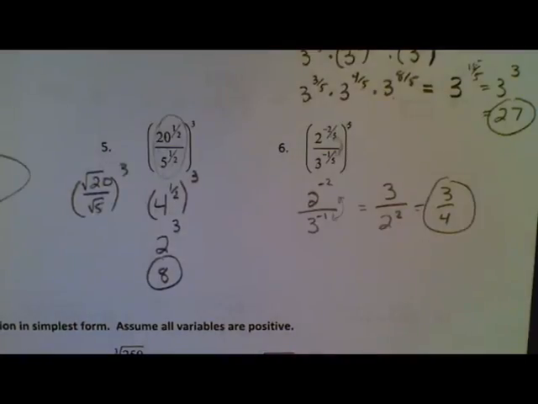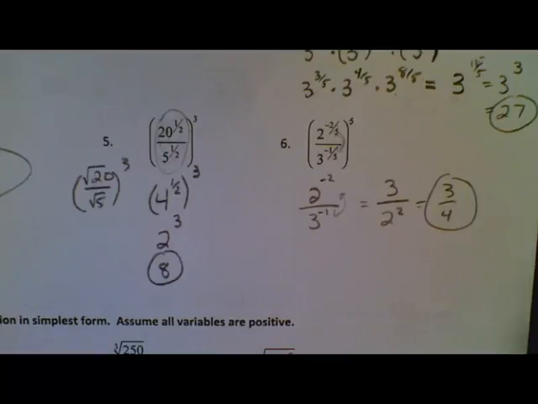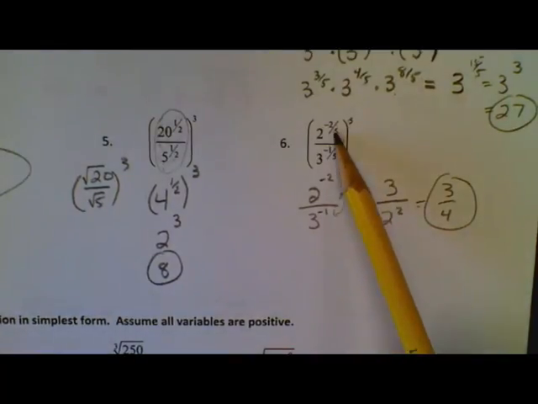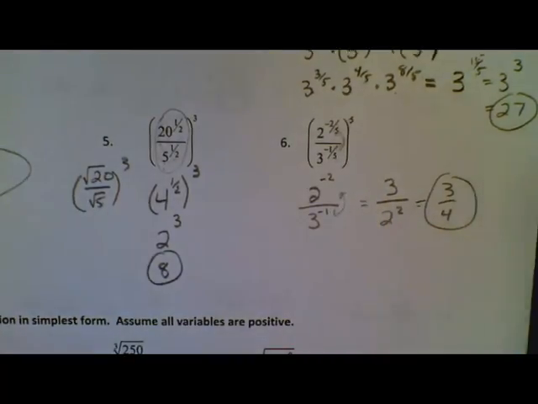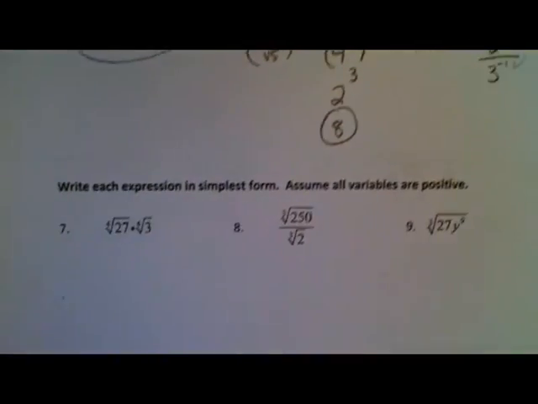So I get 3/4. So you do need to make sure on the test that you're showing me the work of how you're getting these answers. Don't just write down the answer 3/4, but show me the steps of what you're doing. And again, there are many different ways to do that, or many different things you could do first. I could have taken care of the negatives first. Okay, now let's jump to the next set.